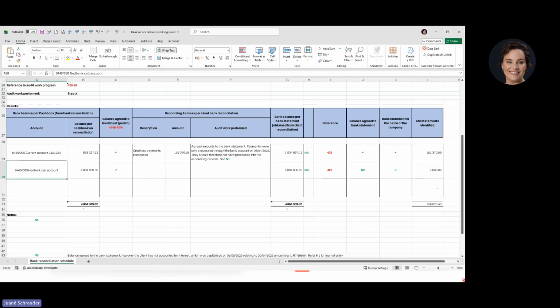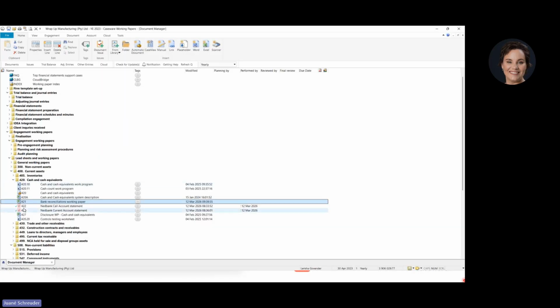And then also, if we just look at the Caseware file, you'll see as part of that work that we did in preparation or in the e-learning, we also imported the Nedbank call account and the current account statements, right? So they are not in your raw file that you imported. That is part of our evidence that's imported. We're going to go and look at the third bank account.